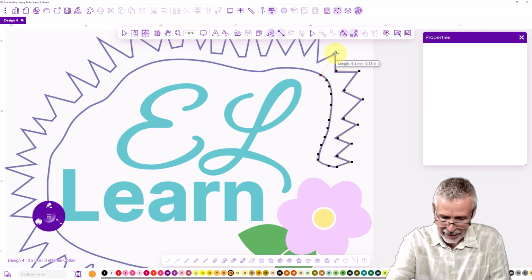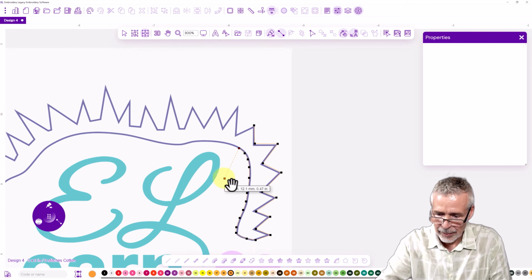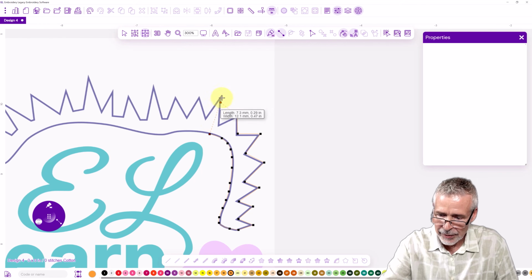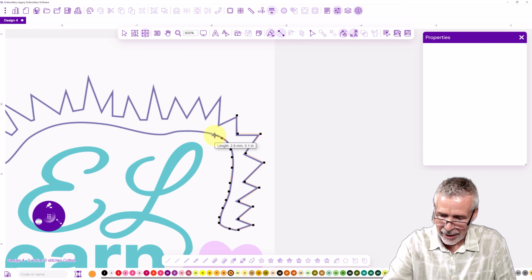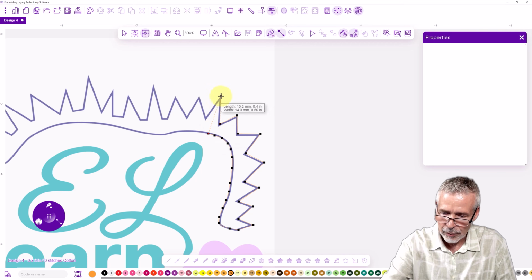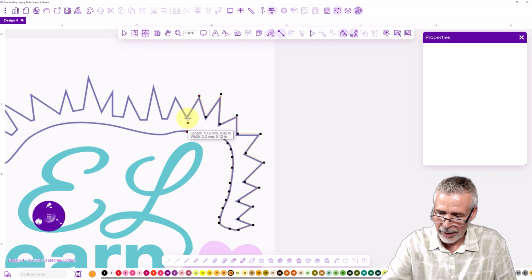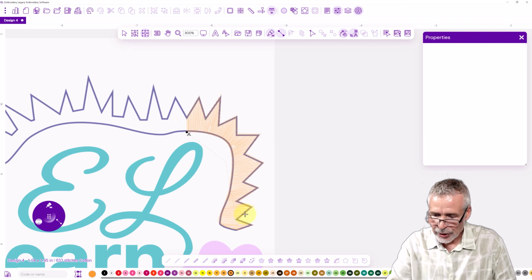Now here, let's just pan over right here so we can see it a little bit better. If I continue doing this, you're going to see, and actually I missed one, so I'm going to backspace. I'm going to do a right click, which is a curve, then a straight, then a right click, then a straight. So right, left, right, left, right, left. And I will eventually get through this.